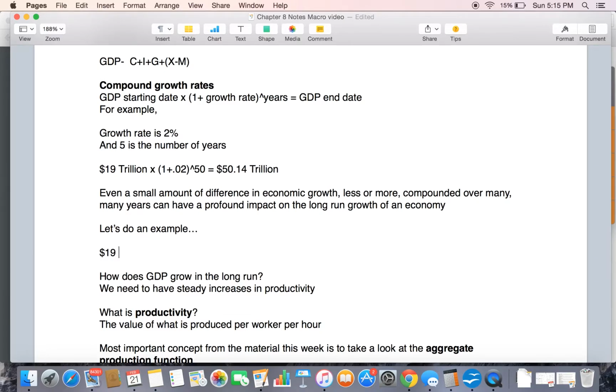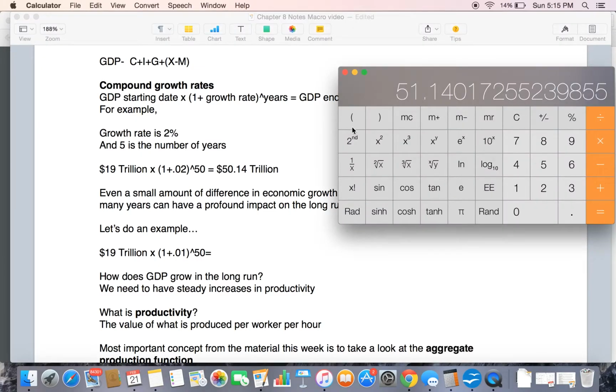Now, let's assume instead that each year, instead of having 2% growth, we only have 1% growth. Now you might say, well, 1% doesn't seem that different than 2%. And really on an annual basis, it's not. It's not going to yield a very different result in terms of the amount of production or the growth in production. But what kind of difference does it yield over a 50-year time horizon? And these are kind of extremes here, so we should see a pretty big difference.